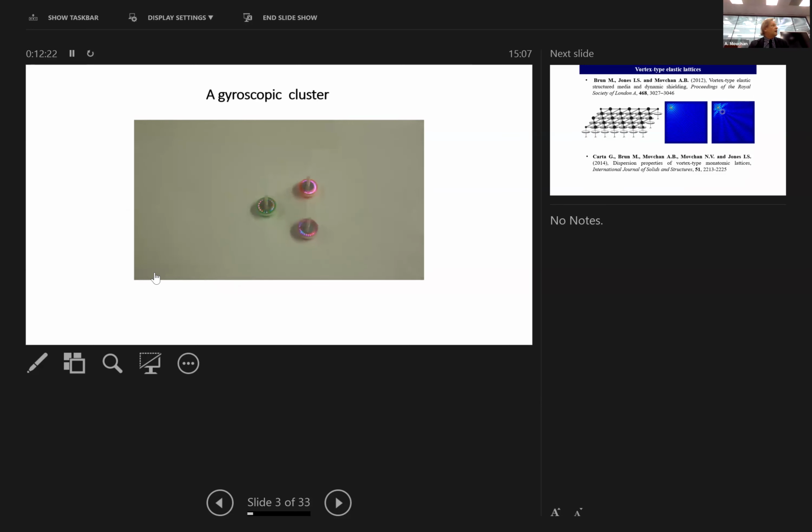So, as you can see, here I have 3 spinners. And of course, if you look at a single spinner, it just spins and stays in one place. Now, this is a cluster of 3 spinners. They're connected to each other. If you look at this cluster, it turns around as a system. So the question is, if you have this kind of spinners embedded in your system, how do they interact with each other? And well, of course they do.